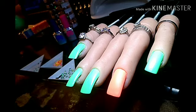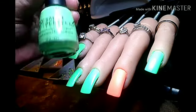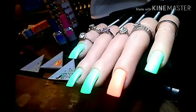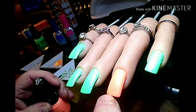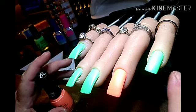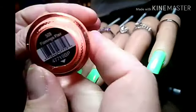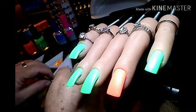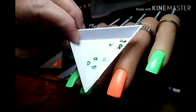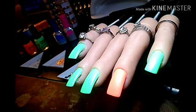Since green is the color for mental health awareness, I've used this neon pop color Salon Perfect in Mint Condition. And the reason this one is orange is because I'm doing the children's mental health awareness. And this one also is Neon Pop Salon Perfect, and this is Flamingo Flare. And then I have some green stones, some green hearts and some green ribbons, and I have some multicolored glitter here that I thought I would use.